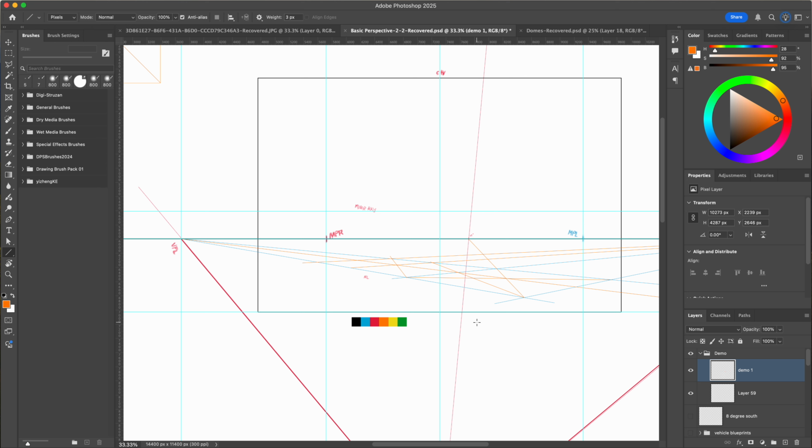Okay. But I think that measuring lines are a little bit more sophisticated and tend to feel more accurate to me. They're both accurate, but with measuring lines, I feel like I can get things to feel a little bit more sophisticated. So we'll do that. Okay, so there it is.